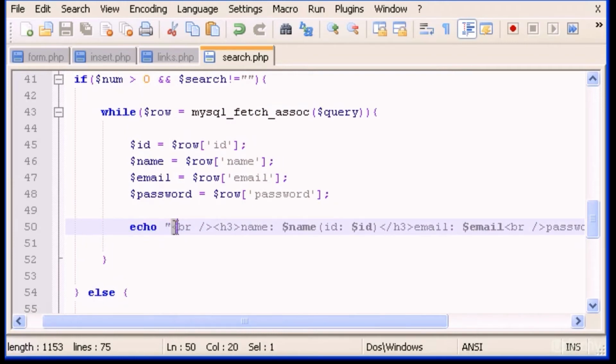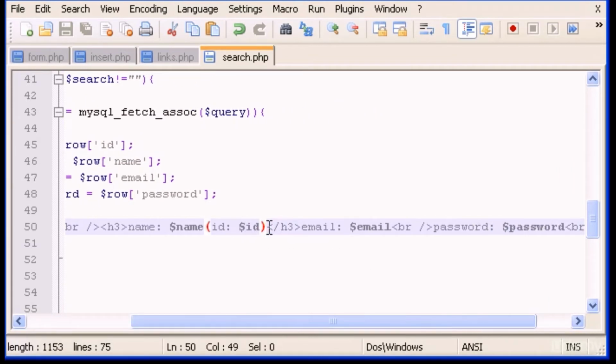Open double quotes and a line break, h3, and then name, colon, and the variable name. Between the parentheses we are going to identify the ID of the user.